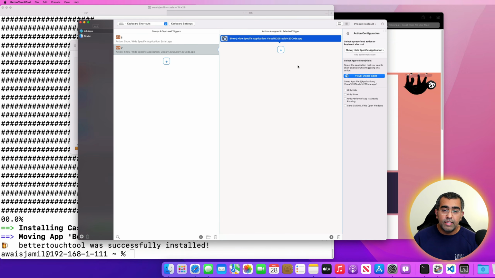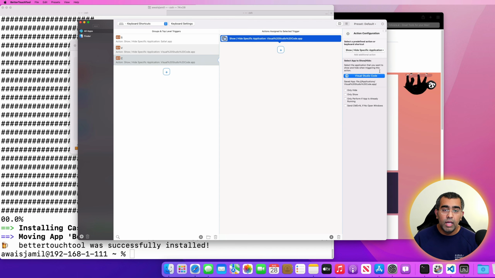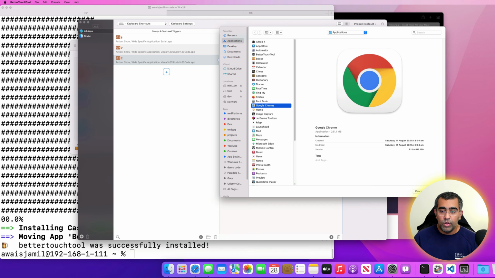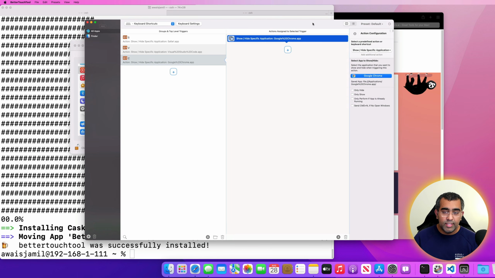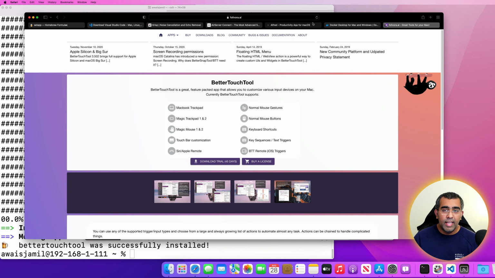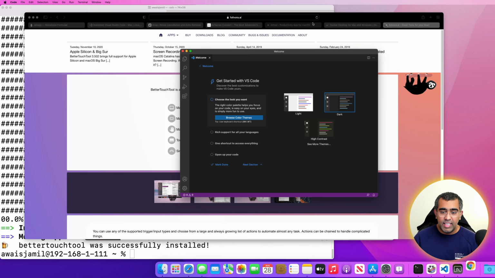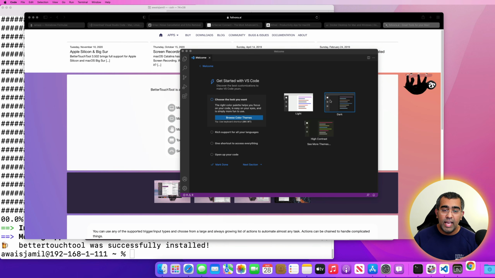Next, I'm going to copy and paste this again and change the command to right Shift C for Google Chrome. I'm going to select VS Code and select Google Chrome. Now we're all good, right? I'm going to press right Shift and S. That takes me to Safari. Right Shift V takes me to VS Code. Right Shift and C, if your application is not open yet, is going to open it and show you that.